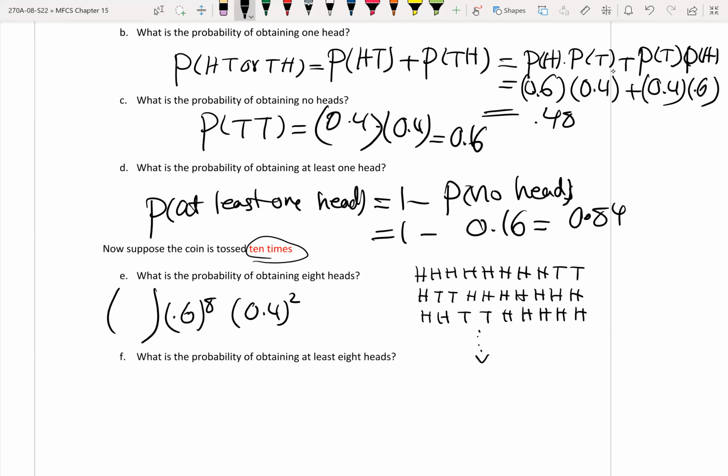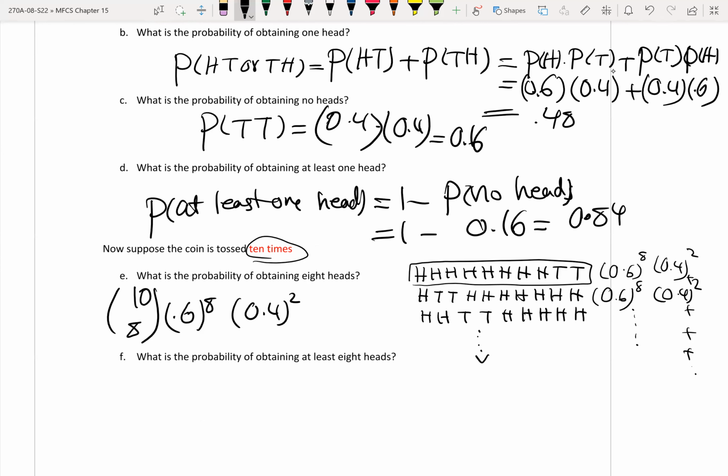It doesn't change, though, because it's the same probability. That's just, if the question asked me this one or the next one or the next one, that gives you this many chances, sorry, this probability to happen, and so on. But you're having either that case, or that case, and so on. 8 out of 10 or 2 out of 10? Yeah, because either 8 heads are selected out of 10 places, or you have 2 tails selected out of 10, which is the same.